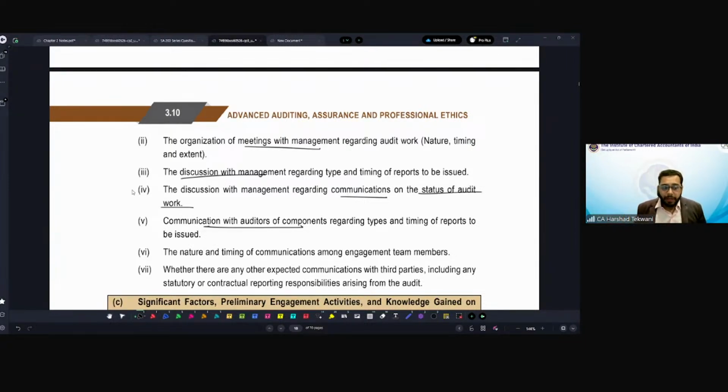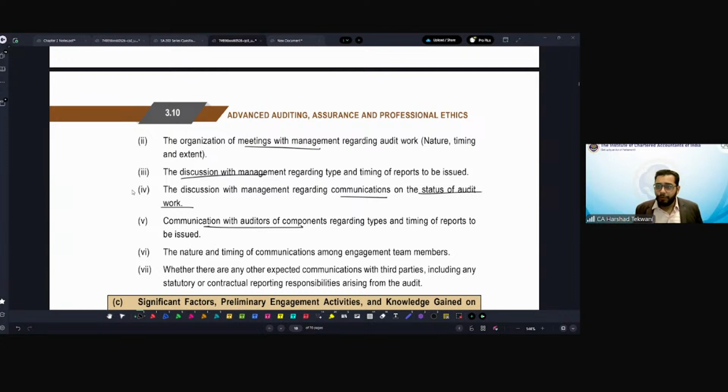Then you have a communication with the engagement teams also that you need to document in my planning, how frequently I will communicate within the team, because it is necessary that you have communication within the team. Let's say for example I am doing fixed assets, and I identify something which is relevant for the bank or the treasury part.